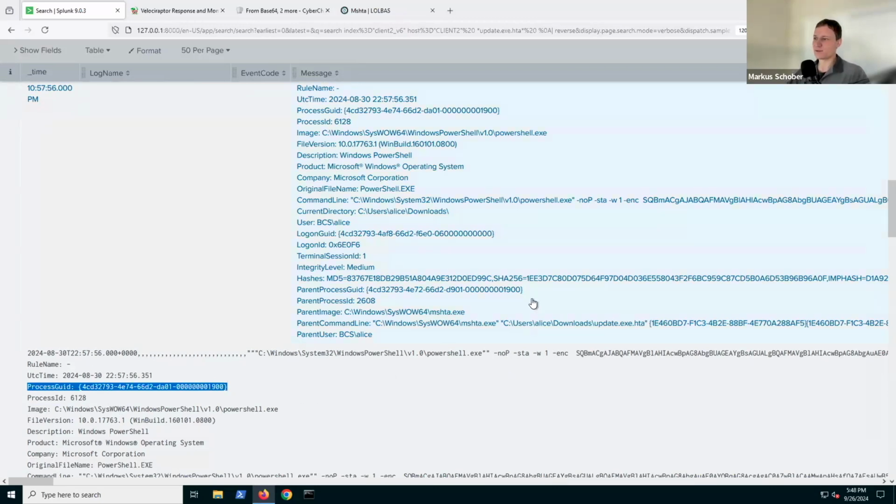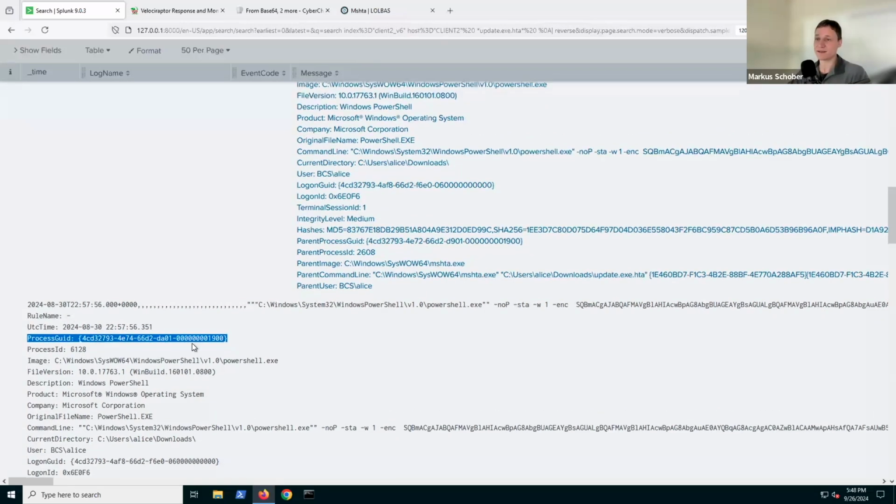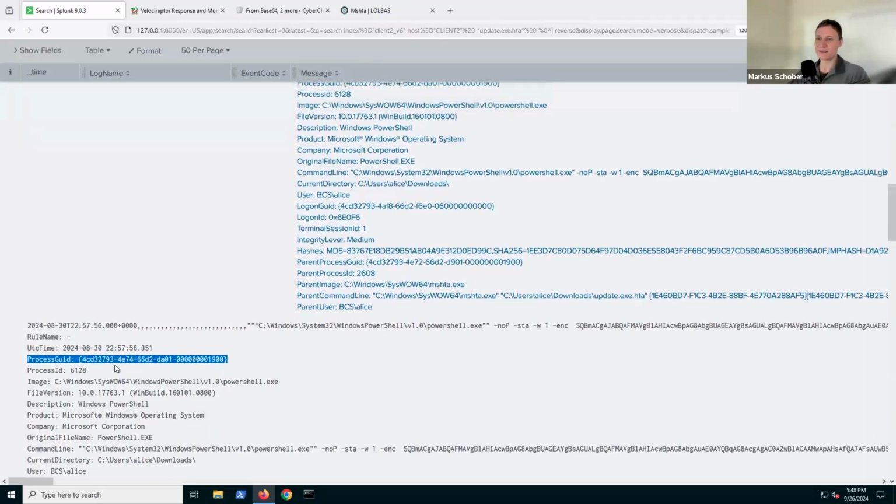So if this particular event happened and we know that this process is now running and probably communicating with a suspicious malicious server, we can follow the entire process by using the GUID, as long as we have Sysmon and the process GUID field available. That's something I would pull on right away, because it tells the entire story of this particular process and what happened with it. And I have that available, lucky for us.